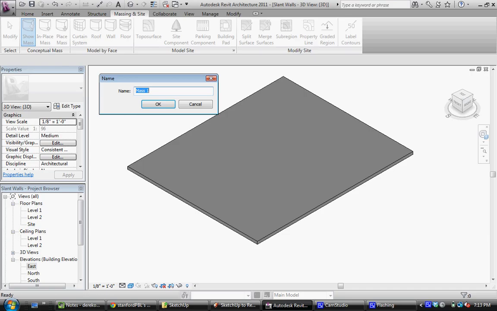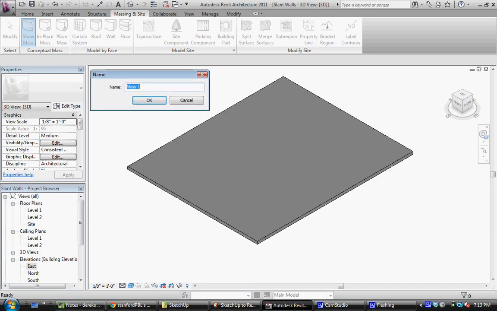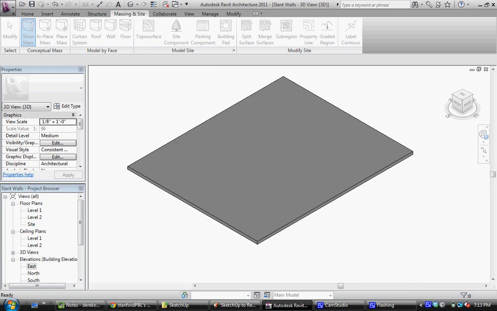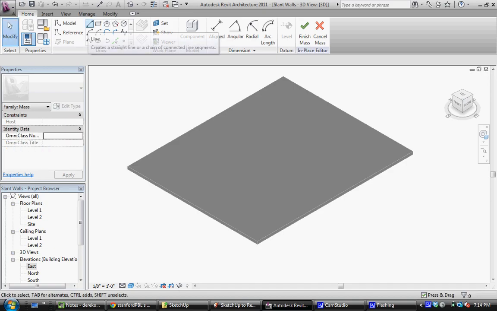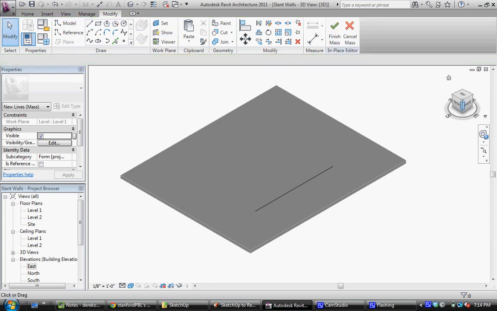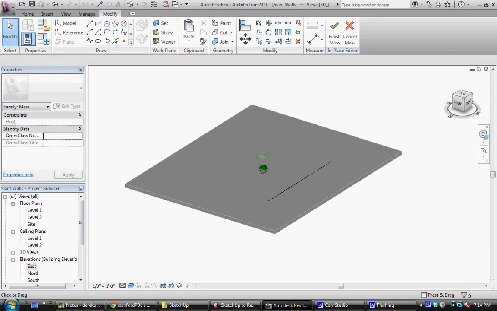And this is where you're going to go to create any kind of complicated shape like a sloped wall or a curved wall, since Revit generically does not support these kinds of shapes as well. So I'm going to name this mass something like sloped wall. Hit OK. And now I'm going to have drawing features and tools. I'm going to create a line, and I'm working already in the first floor. I'm going to create a line like this that's 30 feet, and you can see that this line is sitting on the floor.